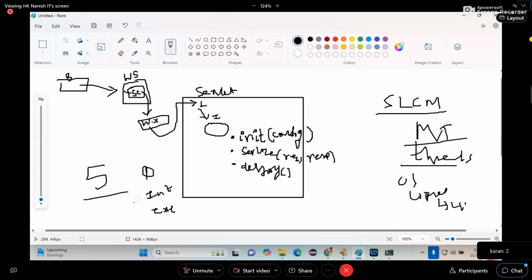Number one, initialization values. Number two, execution values. Can initialization values be sent by the end user from the browser? No. What initialization values are required for the servlet, who can know? The developer knows. Clear my point?